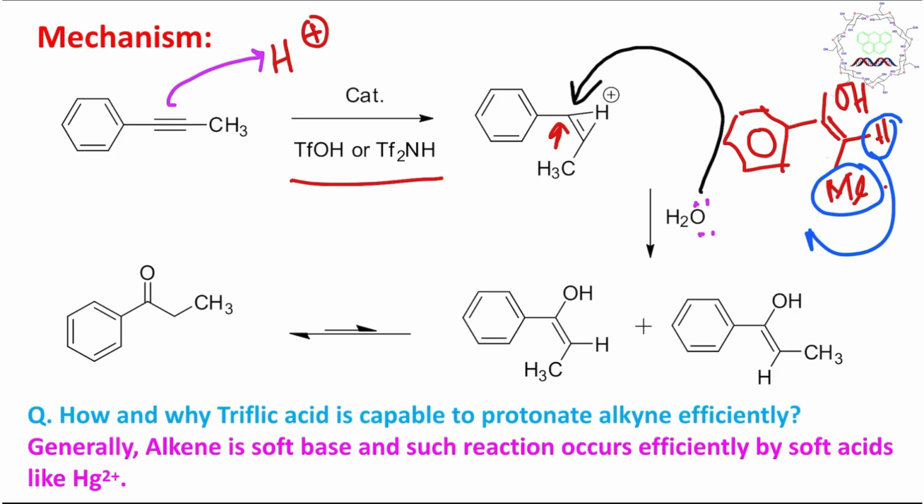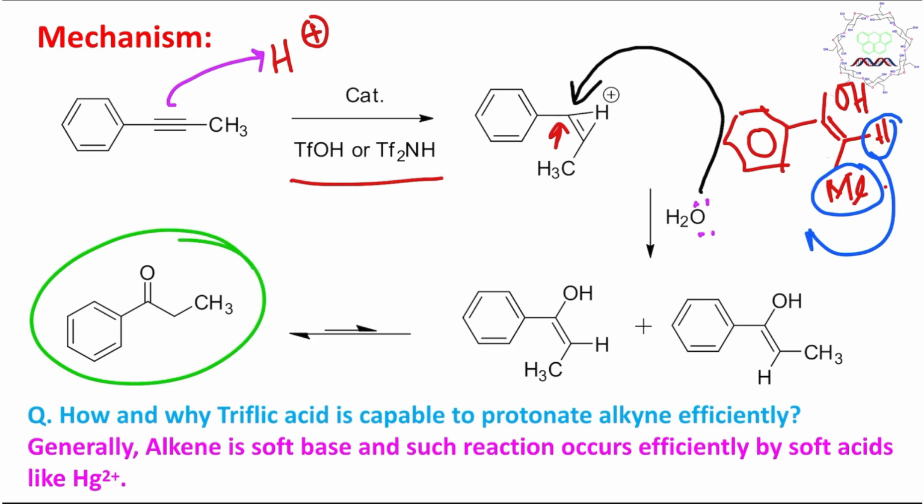But if you look at this molecule a little carefully, this is actually an enol, and we know enols are not that stable, and it will instantly undergo tautomerization to the corresponding keto form. Actually, the keto form is more stable than the enol. Now, in this case, a simple question may come. So this is the product.